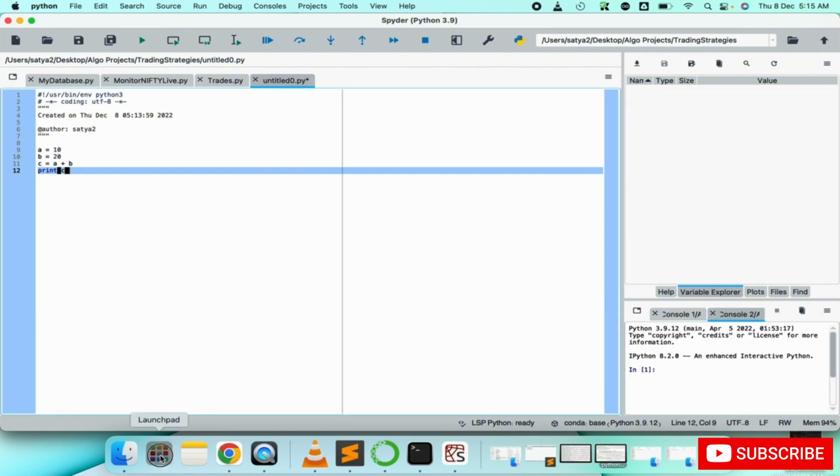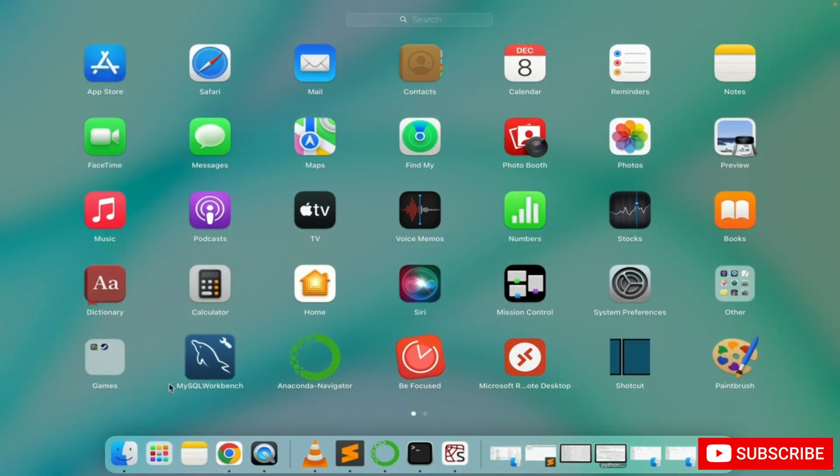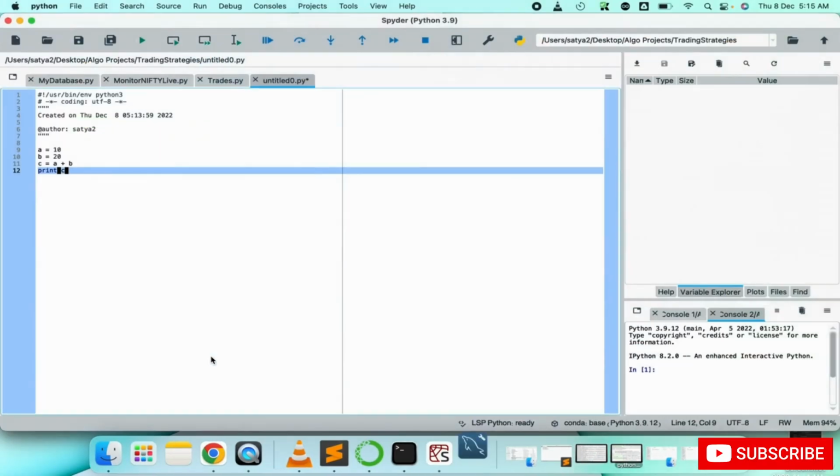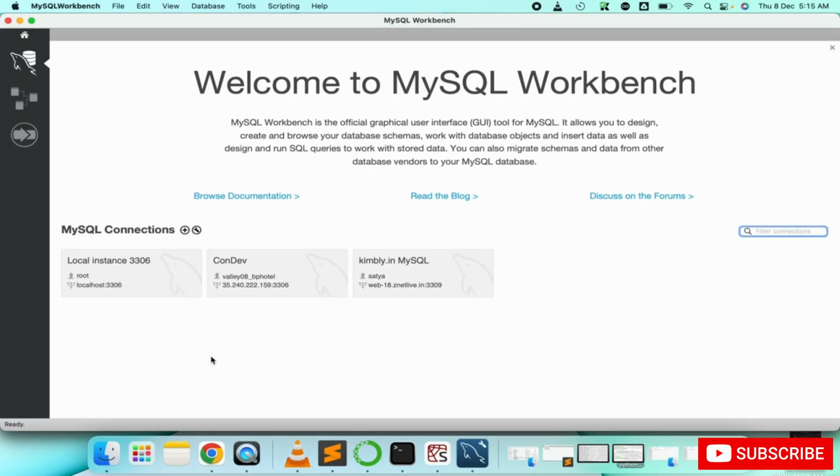Finally, one more tool that we are going to use in this training is MySQL Server. MySQL Server installation is a bit time consuming. It will take a lot of time to install MySQL and then MySQL Workbench, and that's not part of this training. So you can look for additional resources in case you are not familiar with databases.